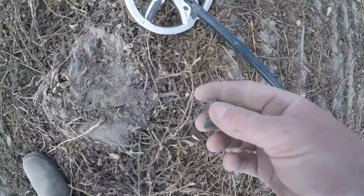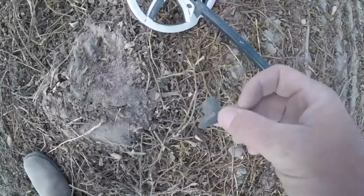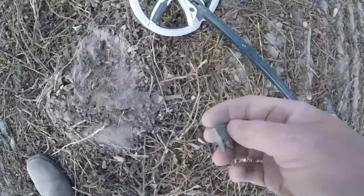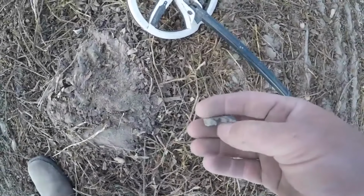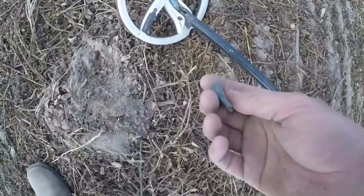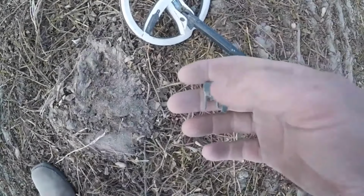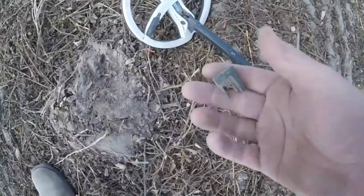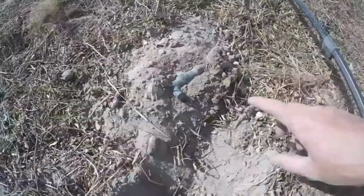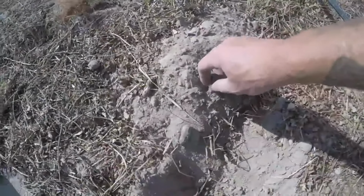So this is what they would have used. It would have been longer, had a bunch of teeth on it, and a handle on it. They would have used it to rake the horse's mane, his tail, his back, and I suppose that if they were super poor, they could have used it to comb their own hair. But nonetheless, it's brass, it's cool, and we're gonna throw it in the pouch and see what else we can find. Just got a loud screaming N93, and for good reason.